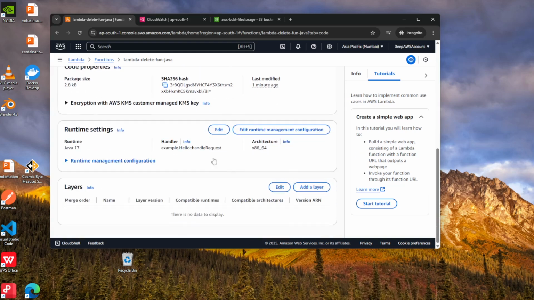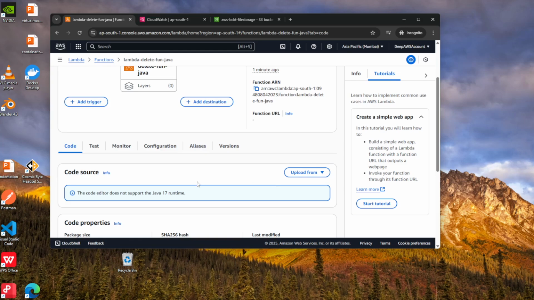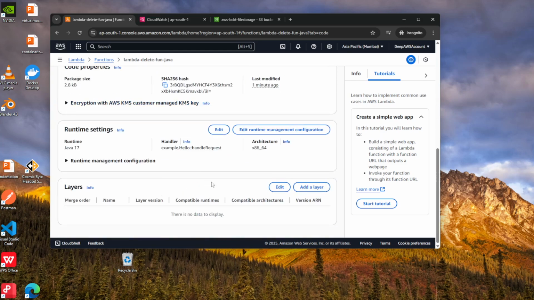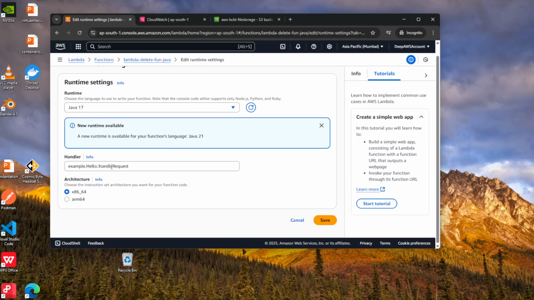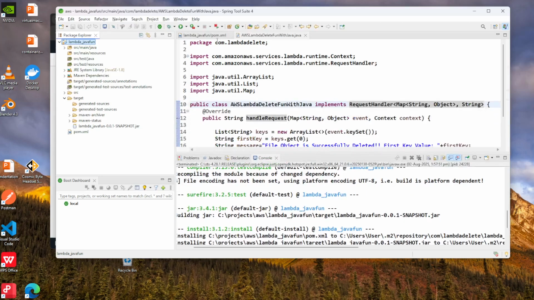Now if we check it here, runtime settings. So inside code we have uploaded our jar using this upload from. Now one more thing we need to do: we need to change this handler. This is the default handler, but we need to add it as per our coding package and the class name. So this is the package name which we are going to use.